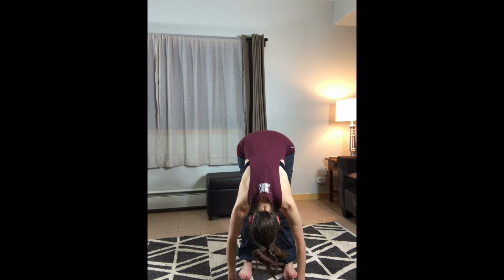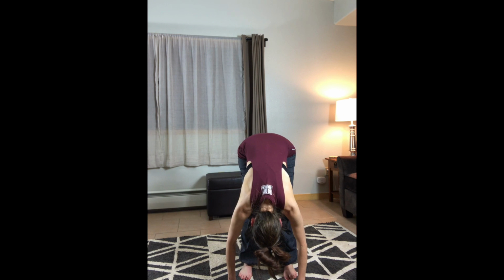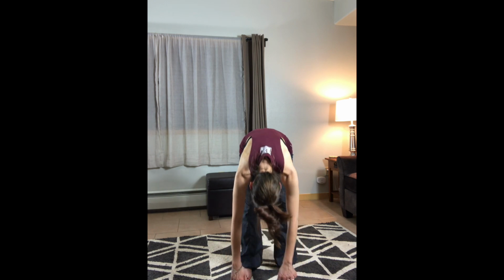And then just start to think about lifting your hips toward the ceiling. It doesn't mean your knees have to be straight. It just means we're lifting up, lengthening those muscles in the backs of the legs. Go ahead and soften your knees. Use your core and some deep breaths to gently roll it up.